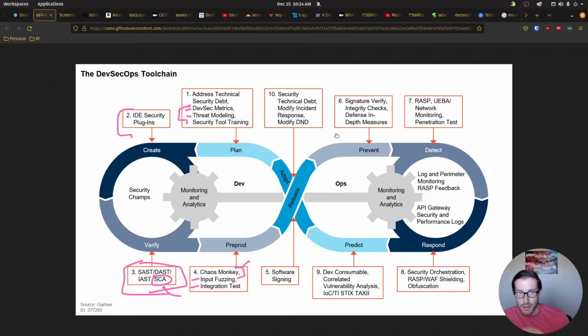So some other stuff. RASP is added to the acronym list, which is runtime application self-protection. So inside of the application as it's running, there's actually kind of a RASP tool that can be embedded inside of the application as it runs. So it's not necessarily like a web application firewall where it's out on the perimeter, but it's actually embedded in with the application to test for different types of baddies doing bad things. So we'll talk about the API gateway in a bit.